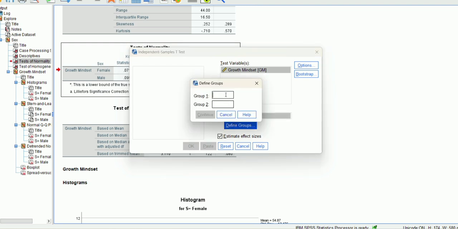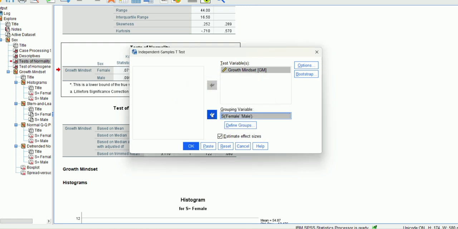In group 1, we type female, and then group 2 is male. After that, we click continue, and then you can see the grouping variable, click OK.